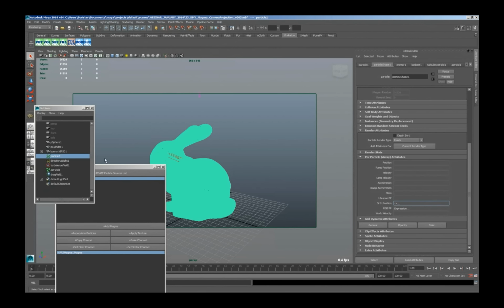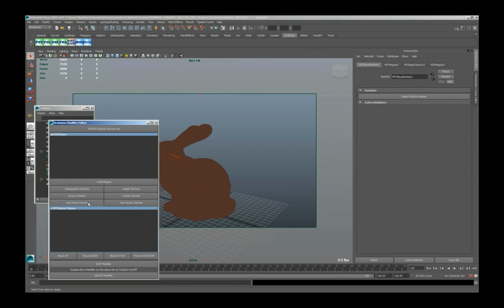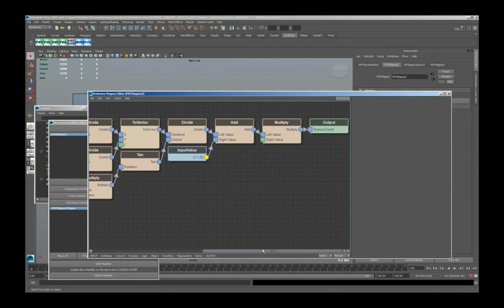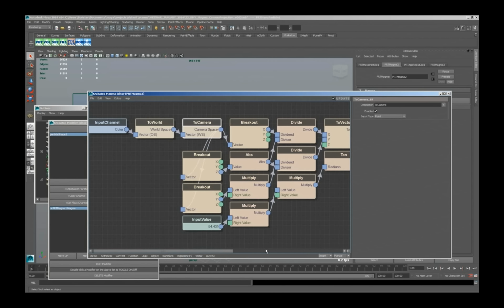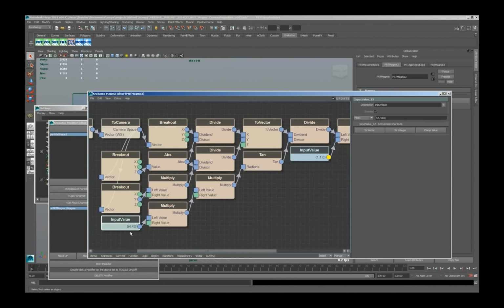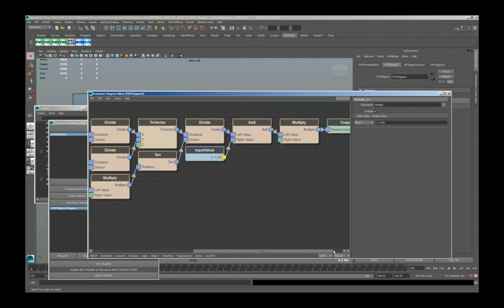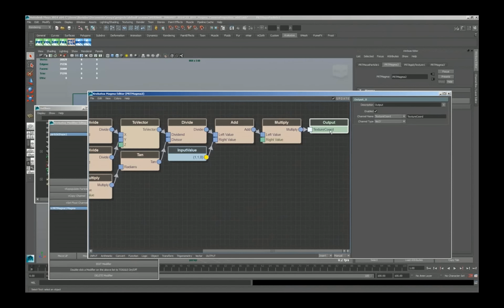Inside my Magma object here, we'll select this and take a look at the magmas that we have. We have one magma which says, let's read the color from the original particles, which is the birth position technically, in this case, convert it to world space and do some calculations with the camera using the field of view. You can calculate the field of view from the focal length, but in this case, I just hard-coded it because the camera wasn't animated. And you have to do some multiplications. This is the aspect ratio in order to get the UV coordinates projected correctly, and in the end, end up with texture coordinates.